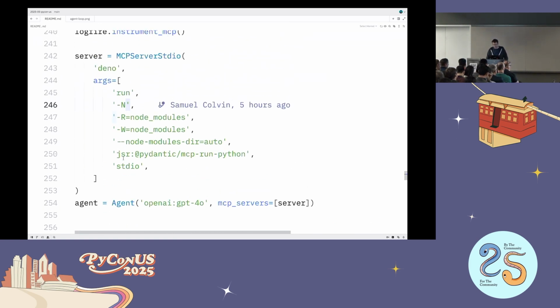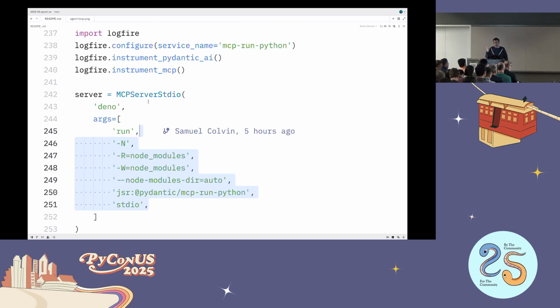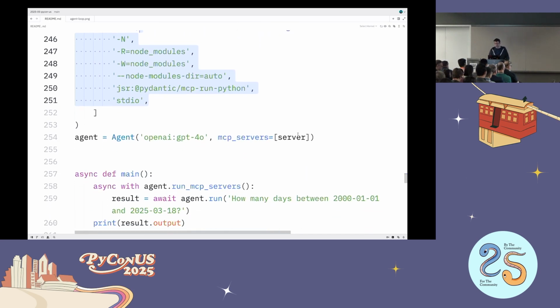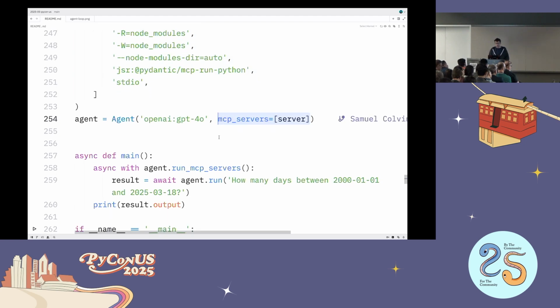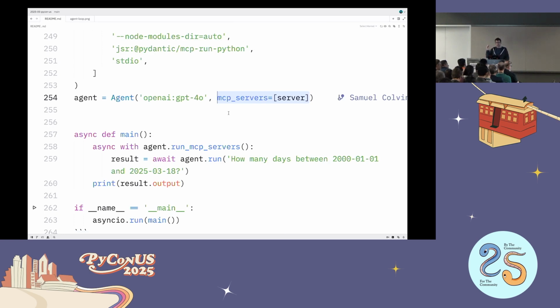And so we have a Pydantic AI concept here of setting up our standard I/O MCP server. We give it the full command to run it, so it's ours in this case, but as I'll show you in a minute, it doesn't have to be one of our MCP servers. Set up our agent, but critically we register here, saying there are some MCP servers that we want to register, but we don't want them to be running yet, because as I said, we want our agents to be global, so we don't want to have to start running our MCP server.